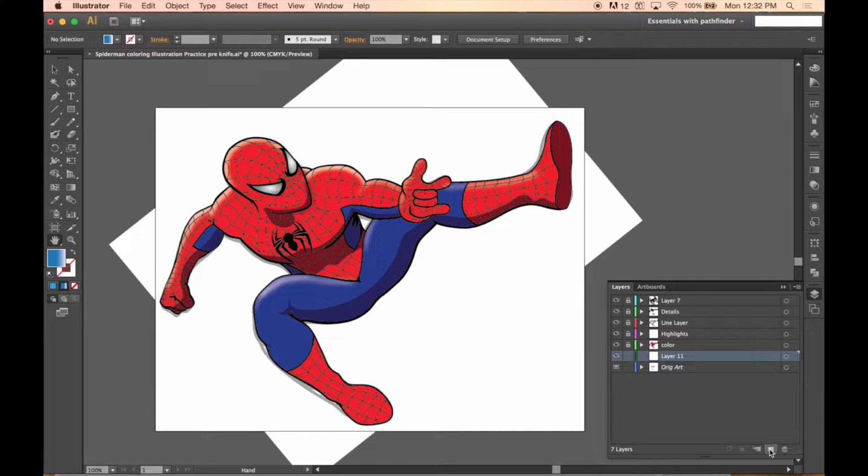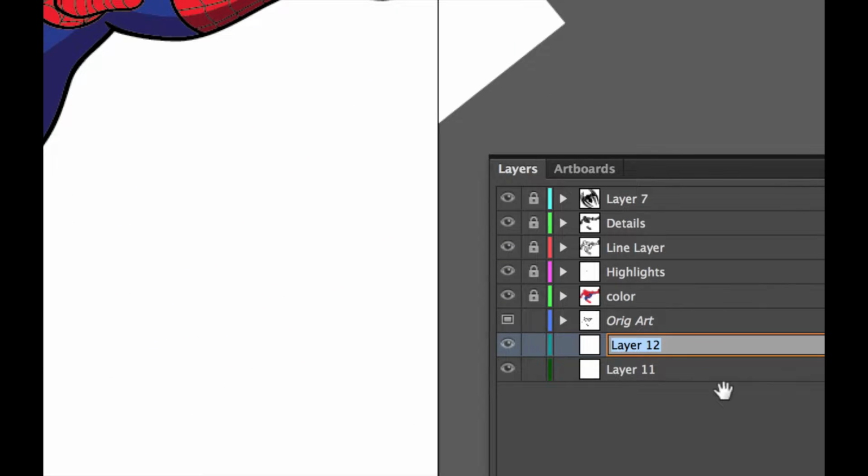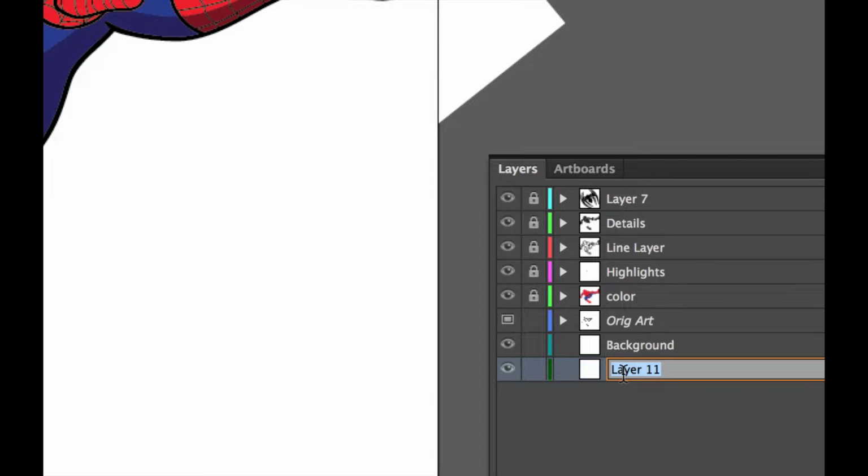I'll get started with that, and by that I will create a new layer behind here. Probably actually going to make 2 layers so that I can name this one the background, and this I'm going to name background template.